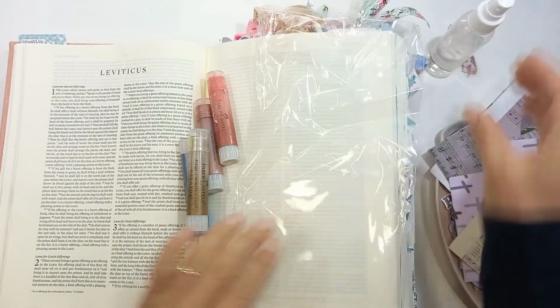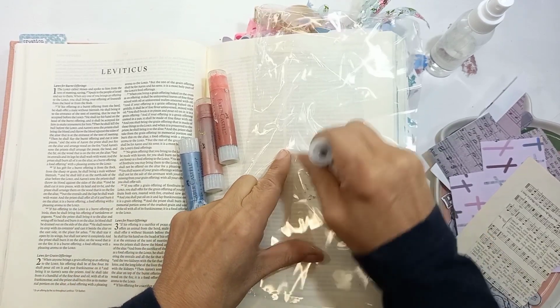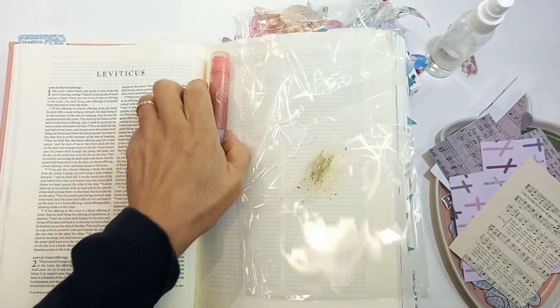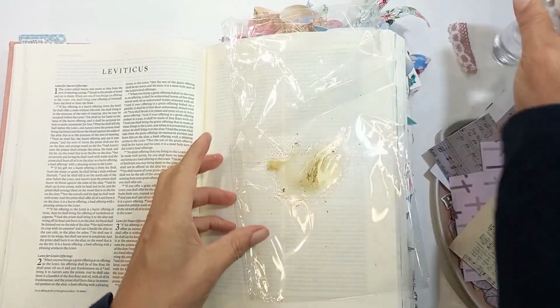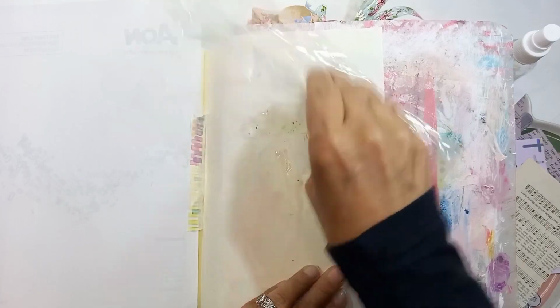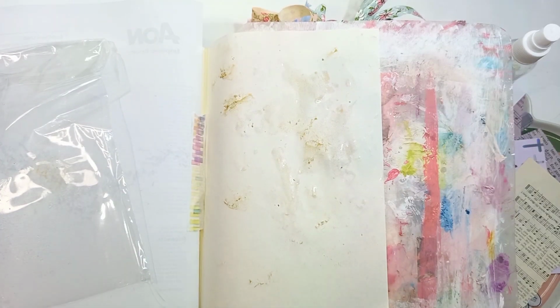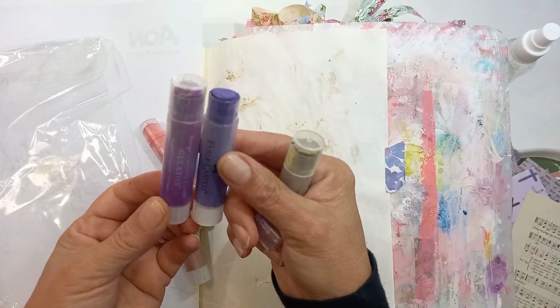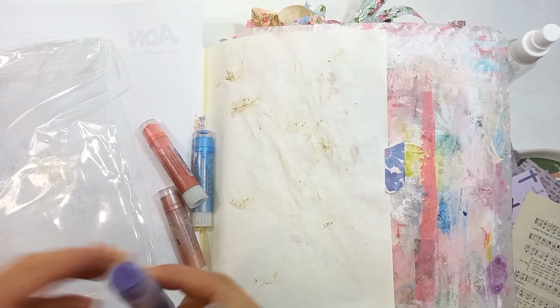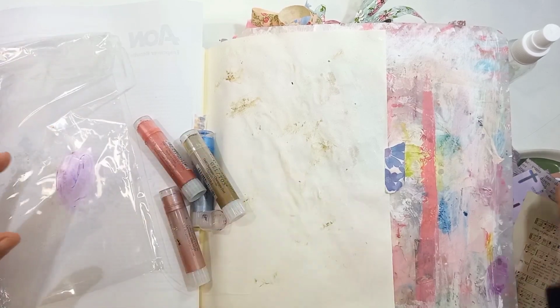With the smoothing technique, all you do is rub whatever watercoloring or distress oxide inks on it. You can do that. Okay, so this is just a very subtle color. And the thing is, with any type of smoothing or layering, you always need to dry it in between. I've seen a different purple here, and I don't know which purple is going to work the best. I think I'm going to rather go for the more muted one. Let's try this one. I think the other one was a bit dry.